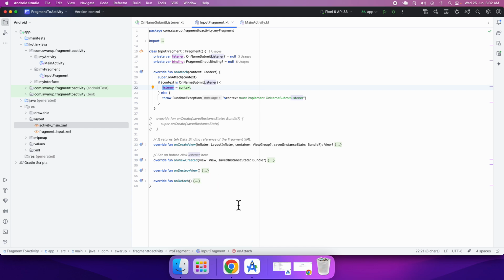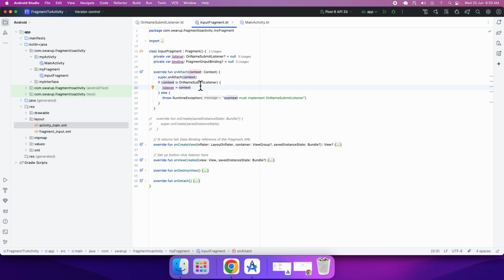So the sender must remember to whom it has to forward the data, and that is what is done by the method called onAttach. Remember, onAttach is going to attach your activity and fragment together, and that's how the interface is going to come, and that's how the fragment later on will be forwarding the data, because after the execution of this very line, it has understood that it is the activity that is going to receive the data, and thereafter it will be able to display the data through the XML of the activity. So that's what is done.